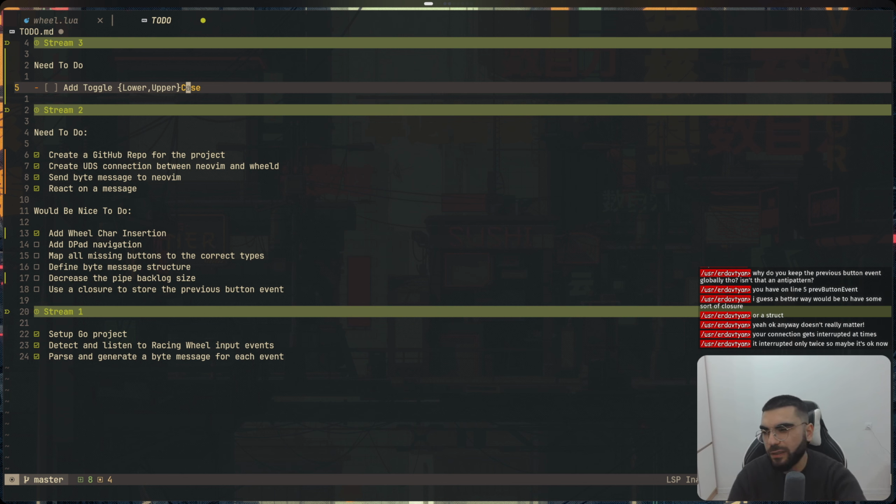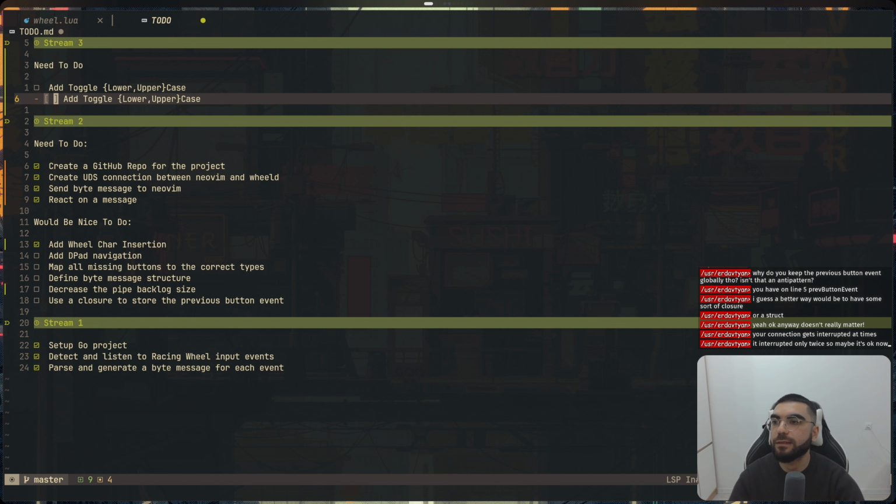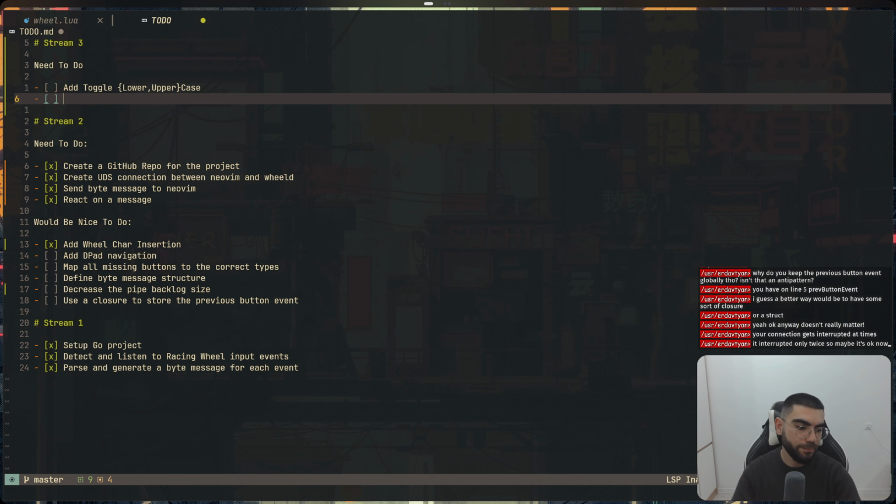As long as you find either the capital or the lowercase one, you should be able to toggle the case. It's very useful.